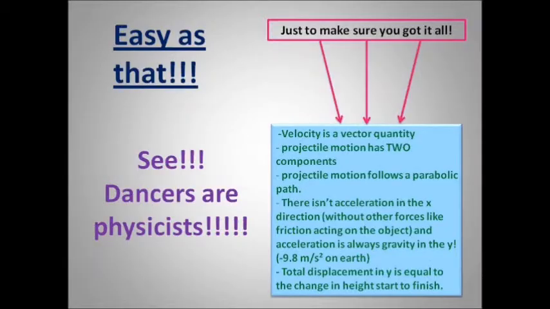Important thing to remember is the reason that Sierra's displacement in the y direction was 0 is because she started the same place that she ended. I, on the other hand, am starting from an initial height. So since I'm ending lower than the initial height, my displacement in the y direction will be however tall the bench I'm jumping off of is. The end. That's projectile motion.